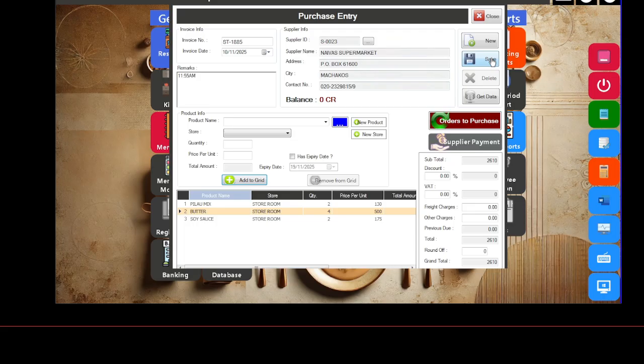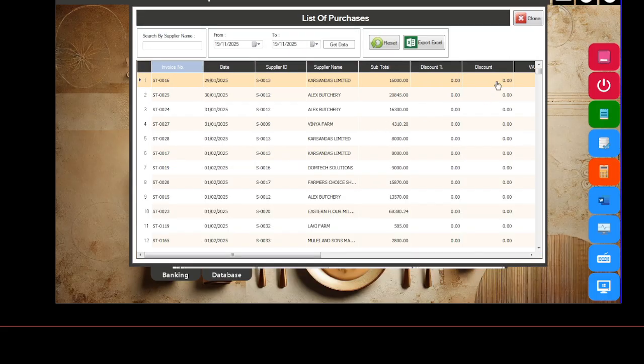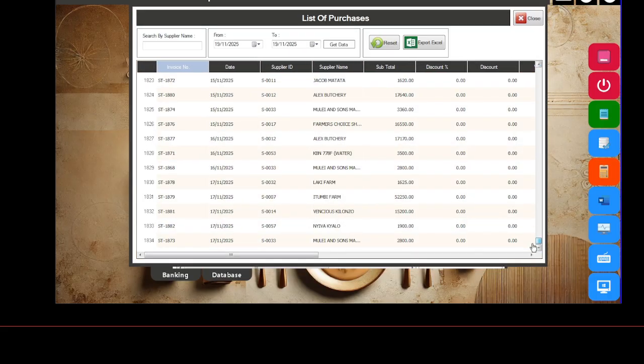Once you click save, you will have saved your item, your purchases, that is. In the case you want to export what you have saved, you just click get data. From this point, you click what you have received. Let's say something like, let me choose one, this one, farmer's choice.